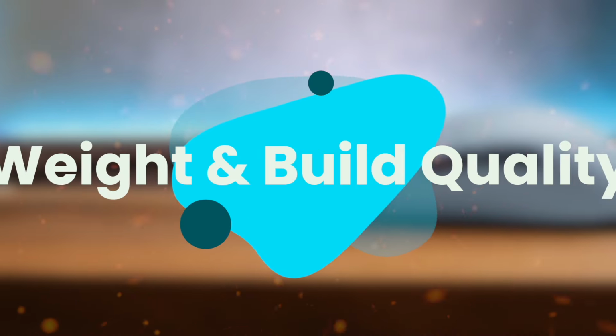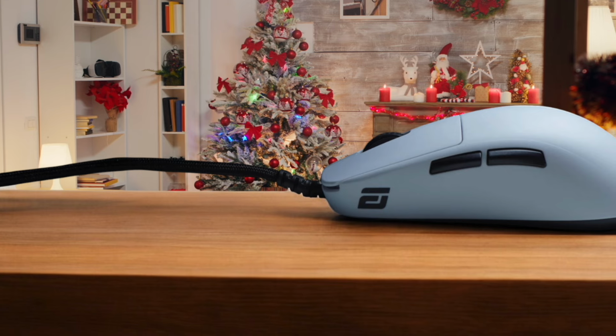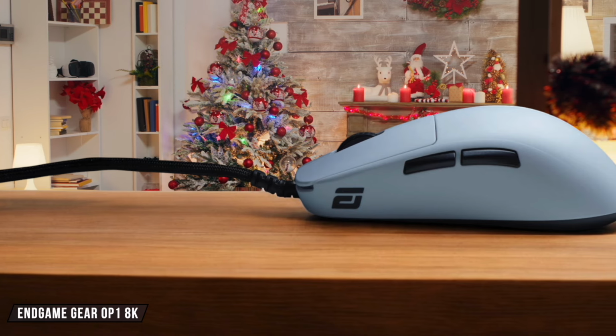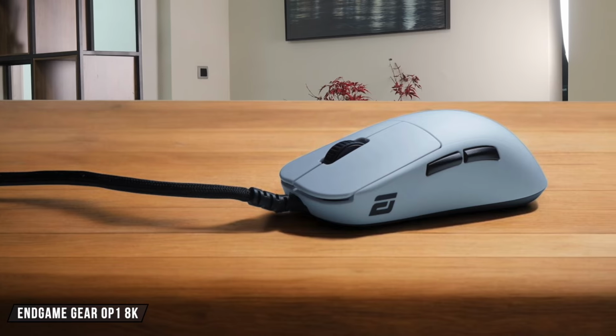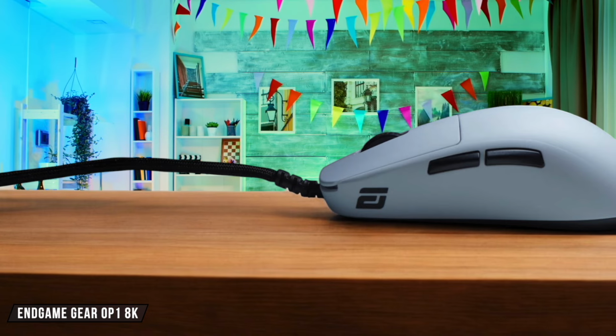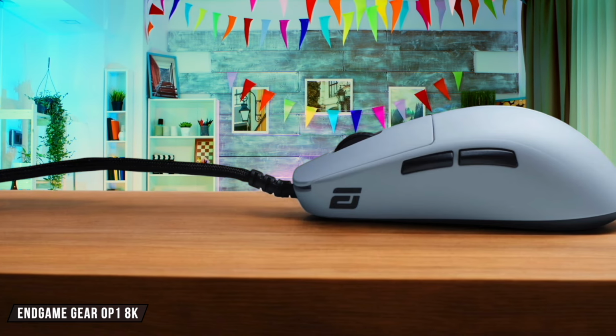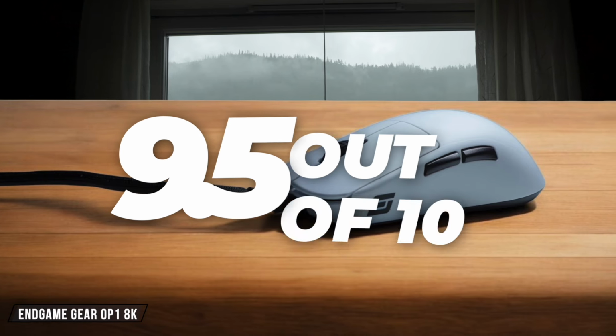Next, we are going to compare them on the weight and build quality category, which has a multiplier of 2. The Endgame Gear OP1 8K feels almost impossibly solid for something that weighs just 55 grams, with an exceptionally grippy coating and absolutely zero creaks or weak spots that I could find, though you are tethered by a wire which helps it shed those few extra grams. I give it a 9.5 out of 10.